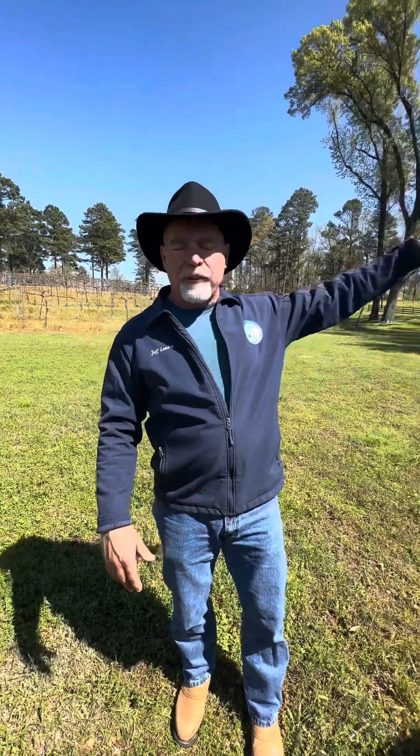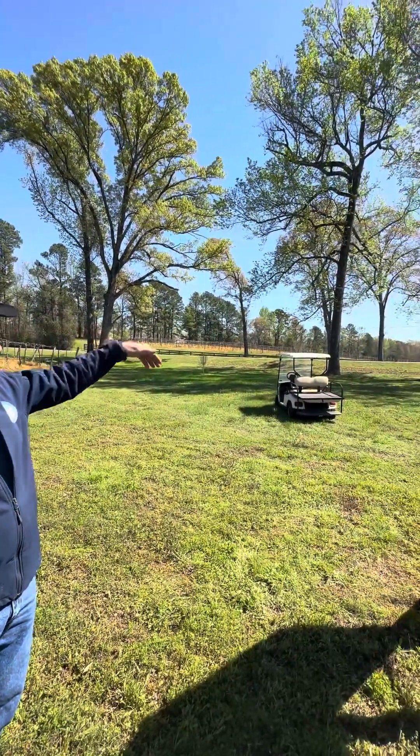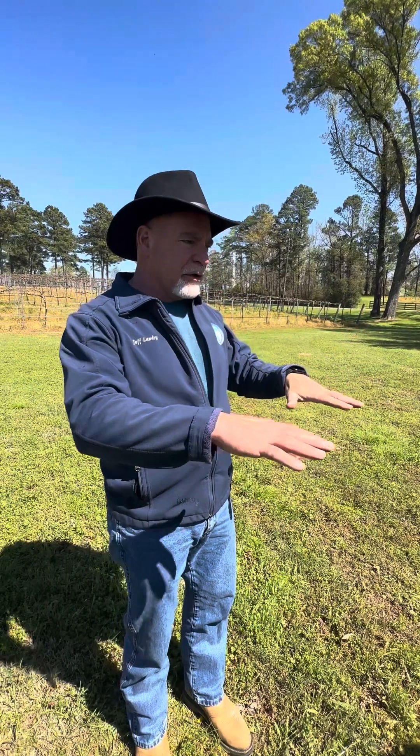In other areas of our vineyards, we rely on the natural flow of the land. In other words, it's a hillside, and everything drains down to a bottom, and then cold air continues to move. On our property on the south side of the road, it drains down a 30-foot drop from the highway to the low end of our property, and that allows the air to continue to flow.